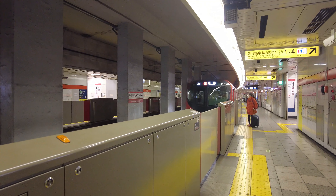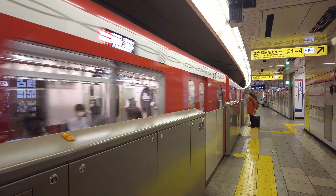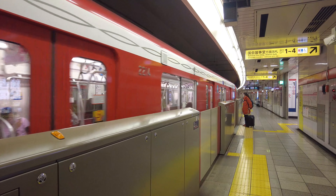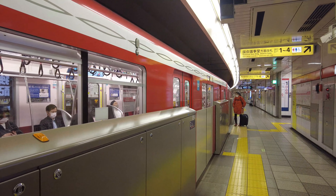This is Kokkaiji Jidame station on the Tokyo Metro Marunouchi line. I'm going to get on this red train and head for Shinjuku. It's nice to see a new type of train. There are power outlets at the end of each car on this new train, which is very useful when you don't have enough charge left for your phone.